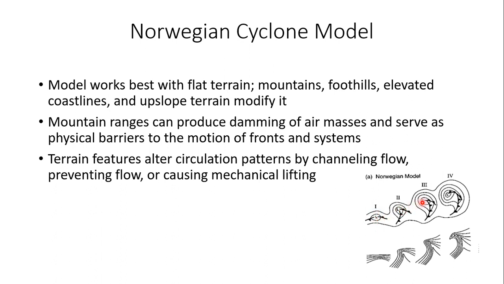But as time moves on, by phase 3, for example, in the Norwegian model, we have a much more tightly wrapped system where these isobars are much closer spaced to each other. And that indicates a lot of wind energy. That indicates a surface low pressure system that is intensifying. And then finally, you get to the occluded stage at phase 4 in the Norwegian cyclone model. And again, you have a very tightly wound up system at this point. And this is a general outline of what the systems would look like in the upper levels, by the way, how things progress in the upper levels here at the bottom.